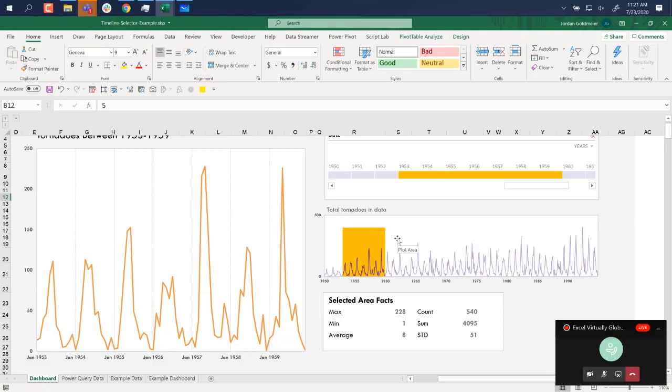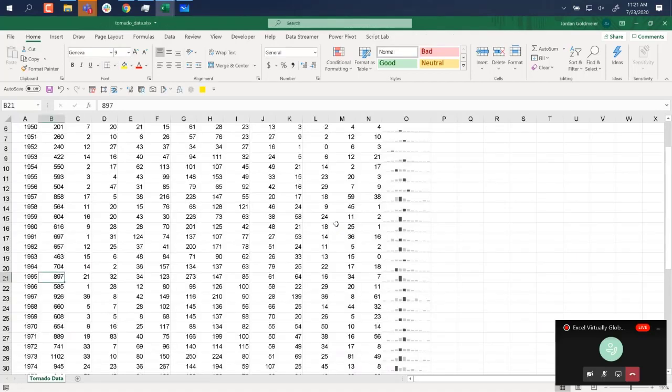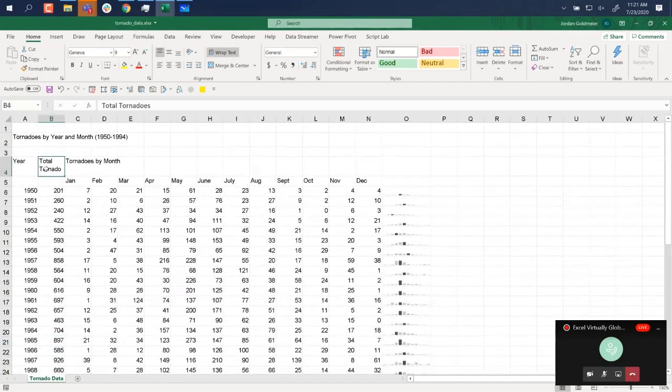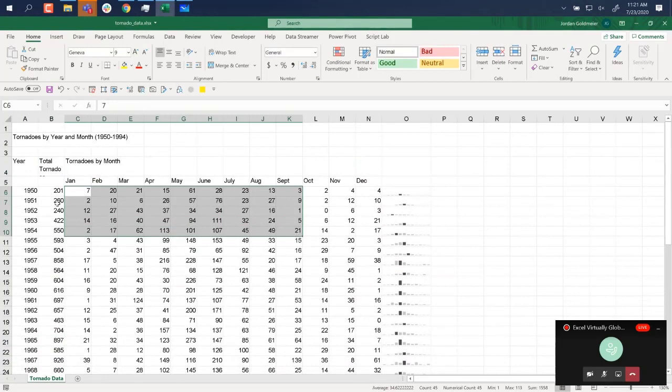So I'm going to give you the pieces of this within the next, hopefully, 10 to 15 minutes. We'll see how we're doing on time. And then you can build something like this on your own. So let's go ahead and do that. I'm going to exit out of this one here. And don't worry, this download file is available for you. So the first thing we need to do is actually get this data here unpivoted.